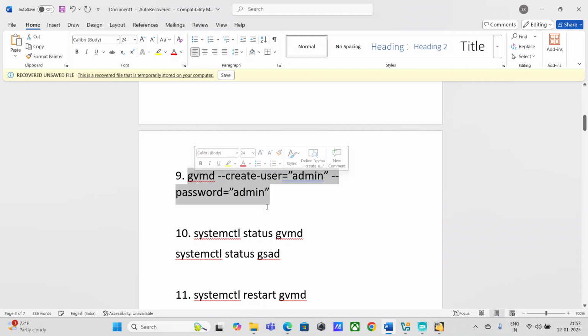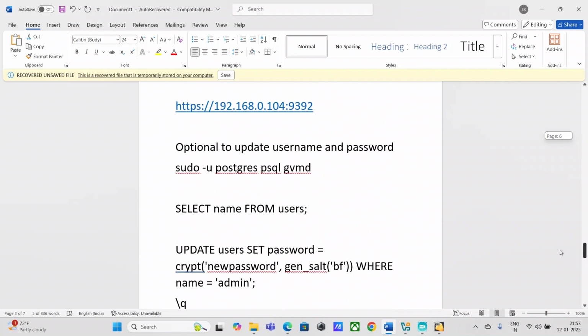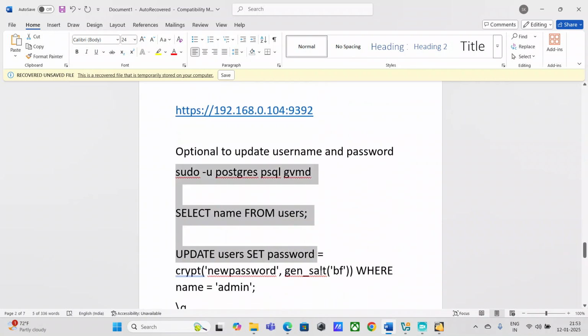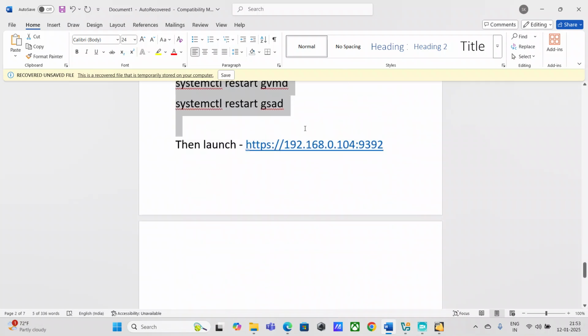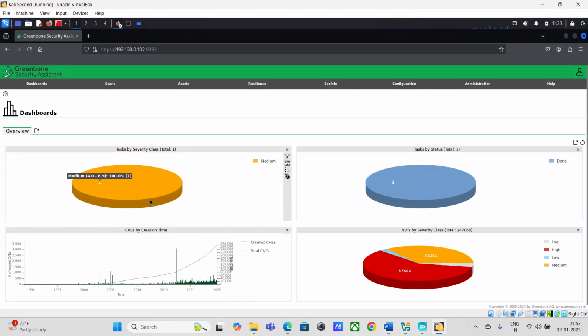If you run this command this way, which is the most accurate way of creating the IDs, you should not have to run through these SQL query commands. You can completely avoid it, like I have done this time around. And in front of you, I've successfully installed this Greenbone software, guys, which is called OpenVAS or GVM, whatever you want to call it, and that has happened successfully on my cloned virtual machine.